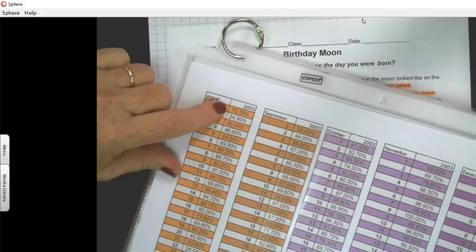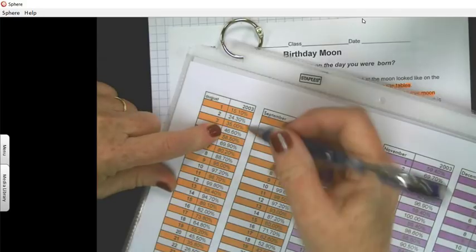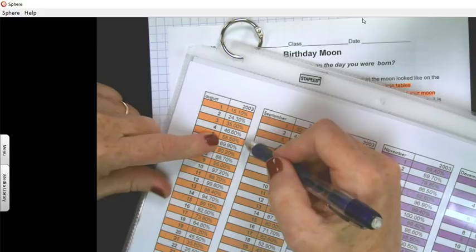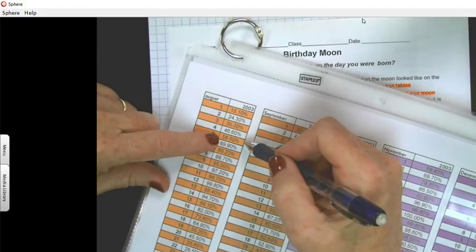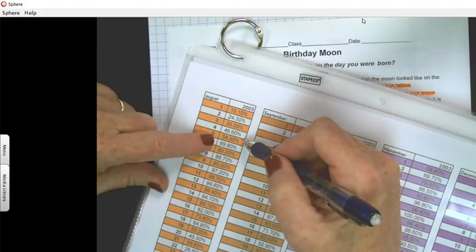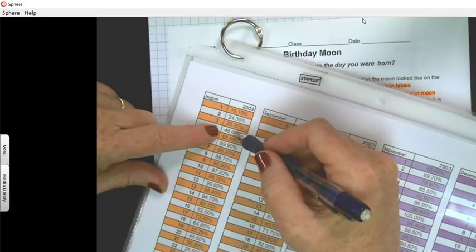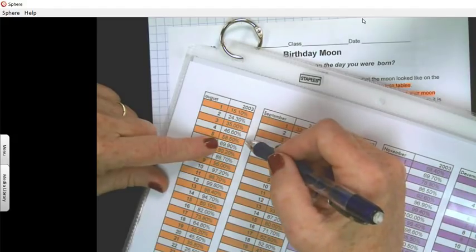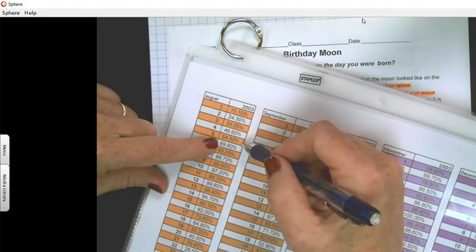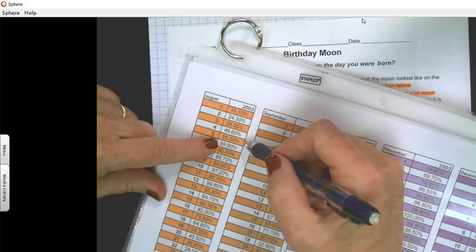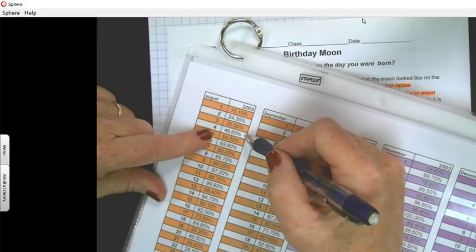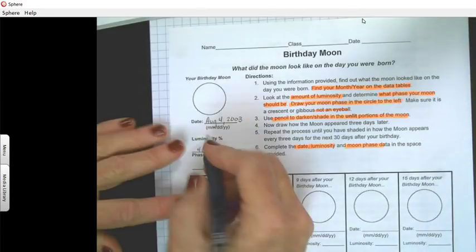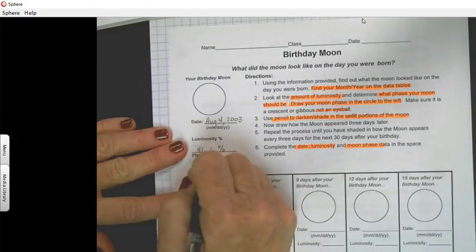Okay, I'm also going to go in and I'm looking. If I'm waxing and I'm getting close to that 50%, I need to look and see where my first quarter moon would fall. And if I've got 46.6 and my next data point is 58.5, I need to figure out which one of these is closest to 50%. So that happens to be my August 4th at 46. So I'm going to say that August 4th is a first quarter.